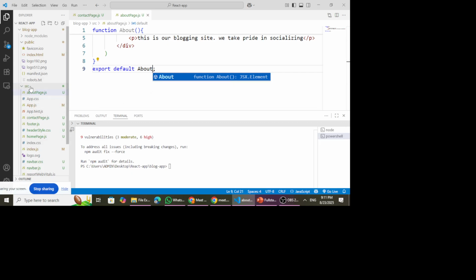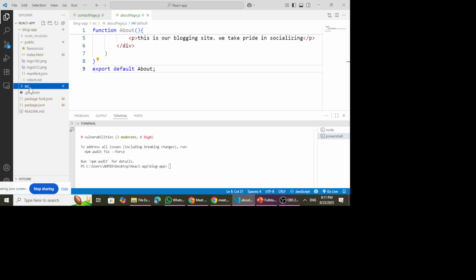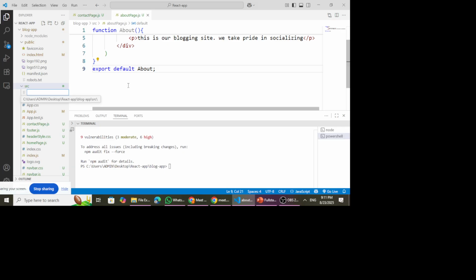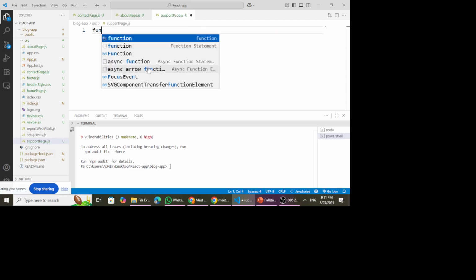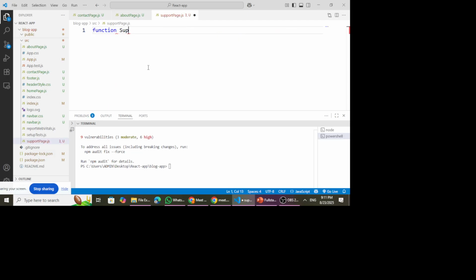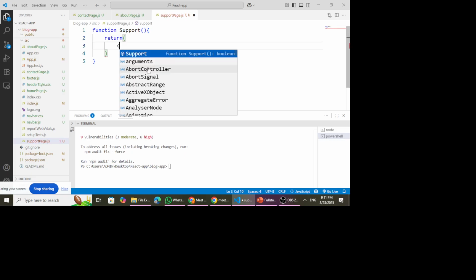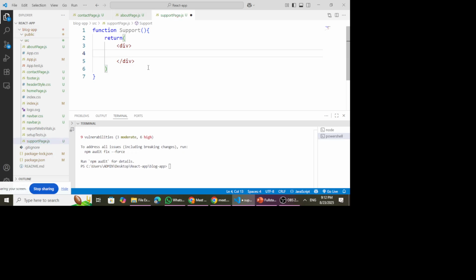Then lastly, let us create the third page, which is support us. Within the src, I right click and create another file, call it support page.js, and here I'm also going to add a simple function called support, and then return a simple HTML within the top div element, and then I'm going to add one header, or even let me use header 2.